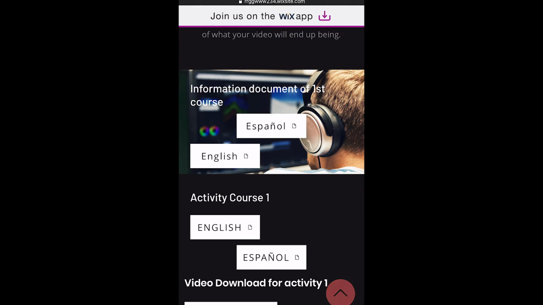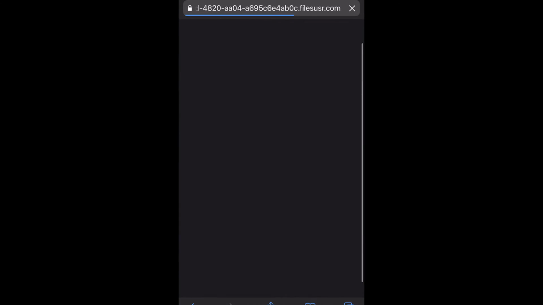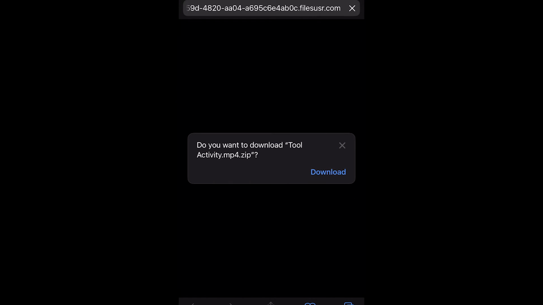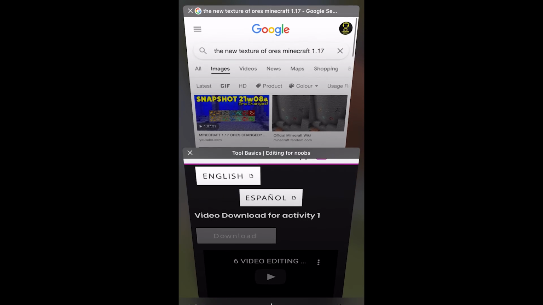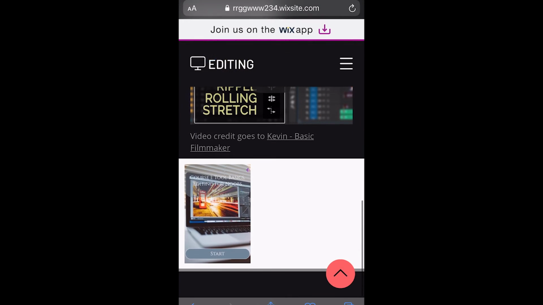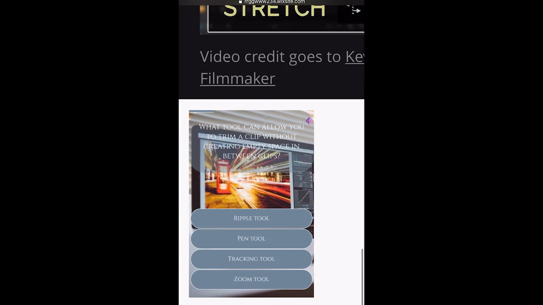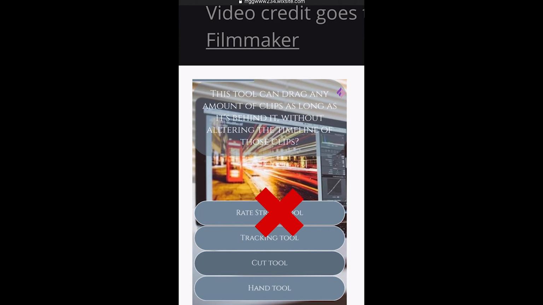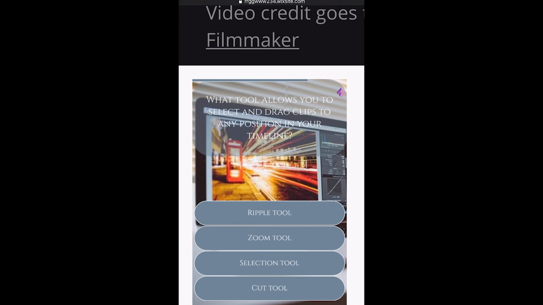So if I click any of the documents, as you can see, it displays the right one, even in your phone. And even the video is allowed to be downloaded to your phone if needed. I'm not going to download it, but as you can see, it has also the video. The only thing that I could not adjust is the size of the quiz, but it's also functional in your phone. So you can see, if you click it right, you get the right answer, the wrong answer.